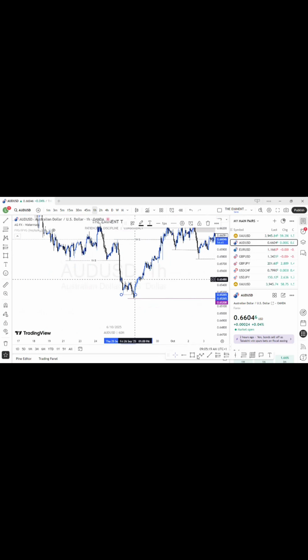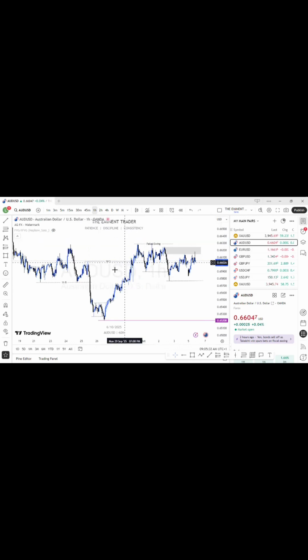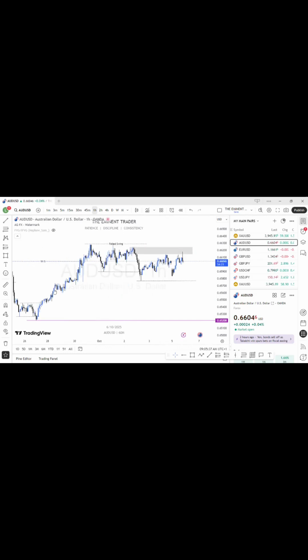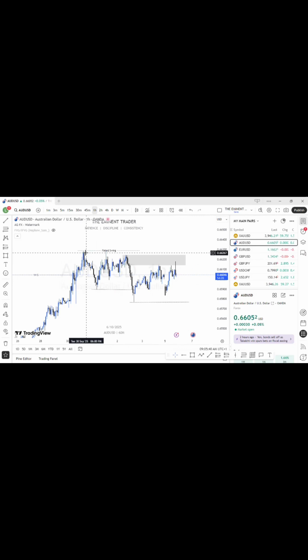And if you say this is a break of structure, that means this was the first shift. So we can see this is the first shift, and this was a break of structure. Then there's a failed swing here. You can clearly see that this low did not even create another break of structure.